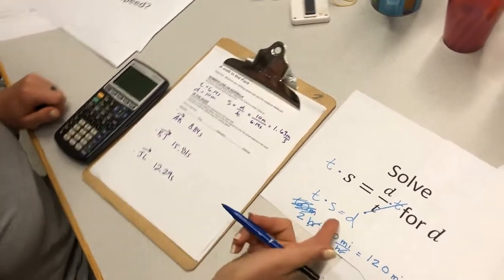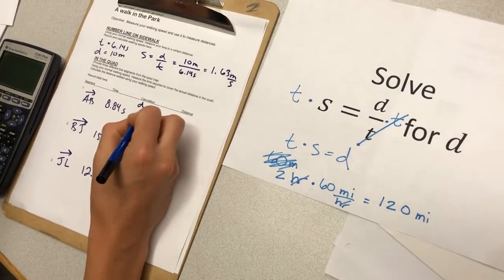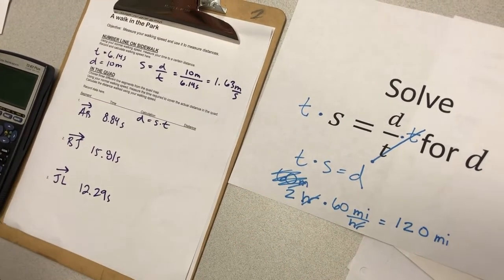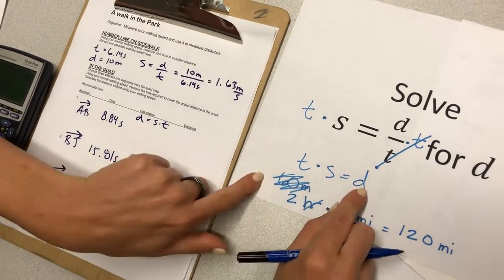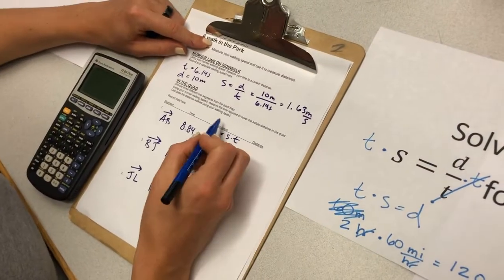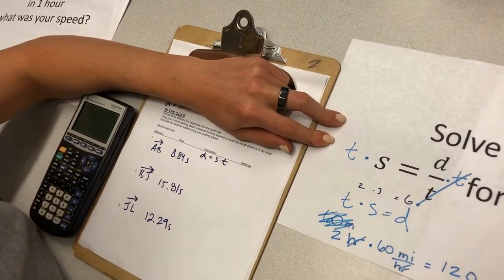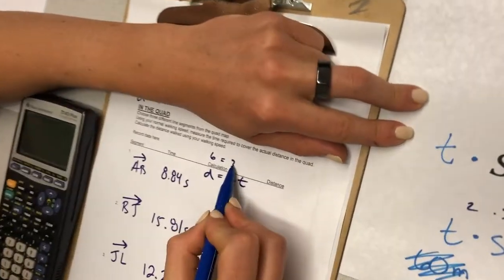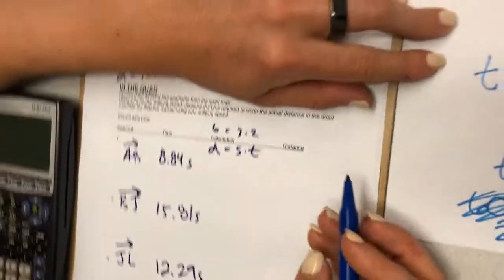Now that we have our speed, we can figure out our distance. How, Miss Moore, how do we do this? Well, we know that our equation is distance equals speed times time, d equals s times t. But it says t times s, Miss Moore. Can you do that? Yeah, you can totally do that. We're just basically flipping the way that it is. If you wanted to check it, 6 equals 3 times 2, and if you put it on the other side, 6 equals 2 times 3, do we get the same thing? Yes, we do. Same thing, we're good here.